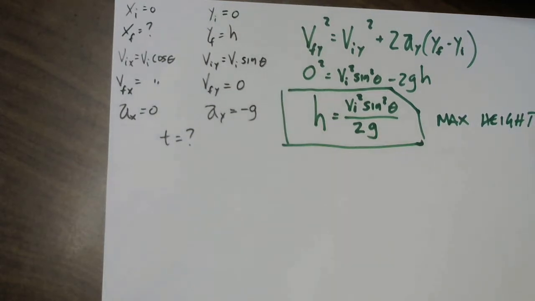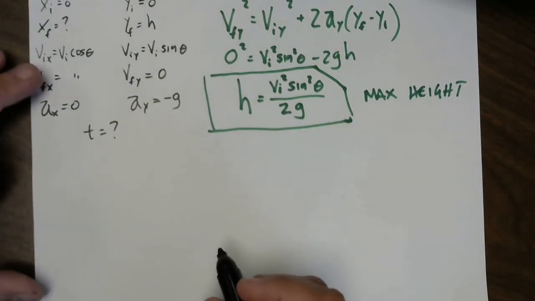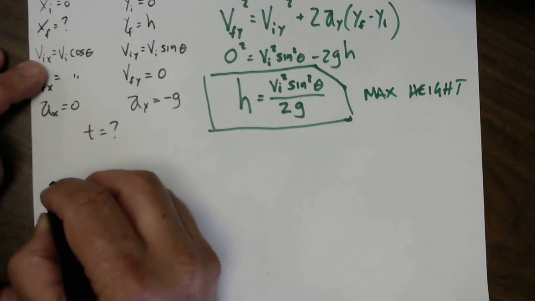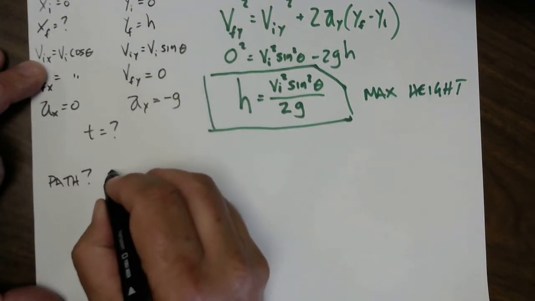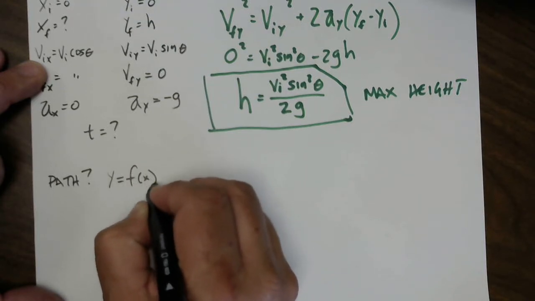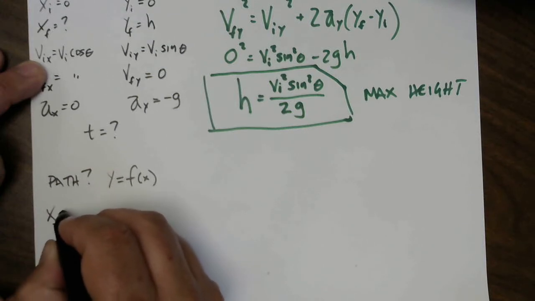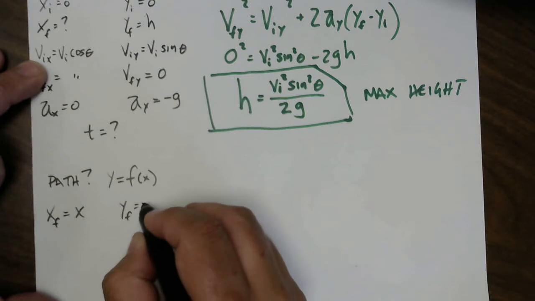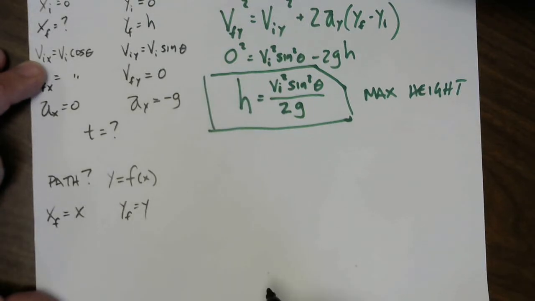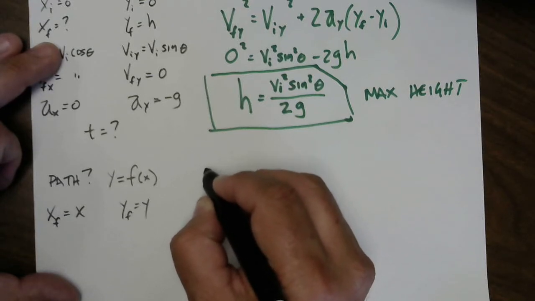There is one more thing we can do without any numbers, and it's a bit of a bear, but it can be done. Can we solve for an equation for the path that doesn't involve time, where y is equal to some function of x? We can, as long as we treat xf as some arbitrary x that we don't know what it is, and yf as some arbitrary y that we don't know what it is, and we get rid of time somehow. So we can write down the Swiss Army equations.